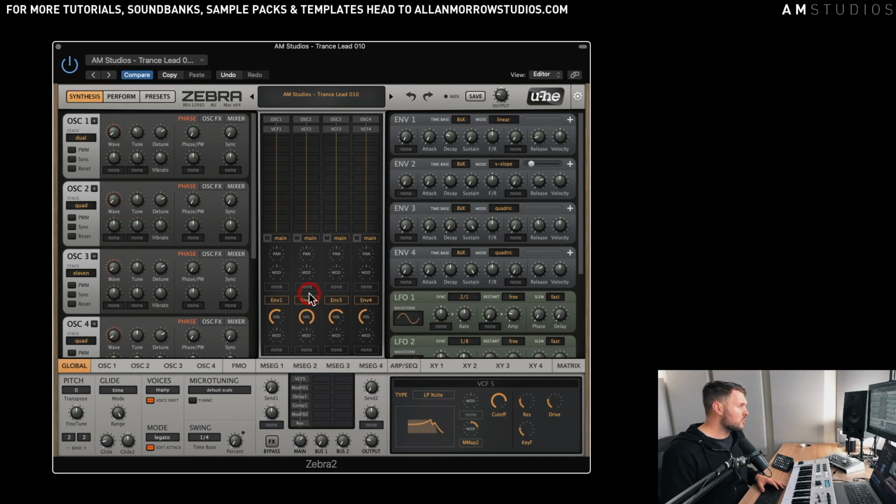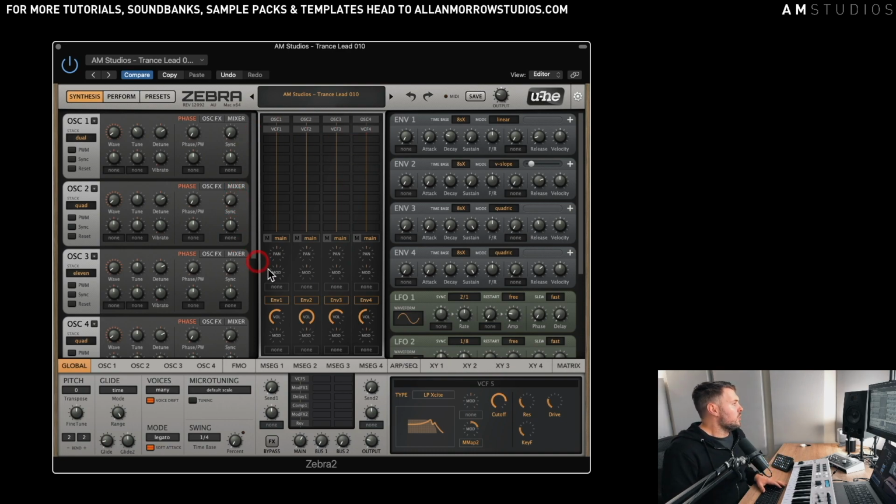The way that I build a Trance Lead layer, or Trance Lead patch like this, is I'll start off with the idea that I want to do. With this, I wanted a big bandpass filter style lead sound, but I'm also very aware that if I just did that with one oscillator, as it sweeps through the filter and goes to the higher parts of the filter, it's going to lose some of the low end, depending on the bandpass settings that you've got.